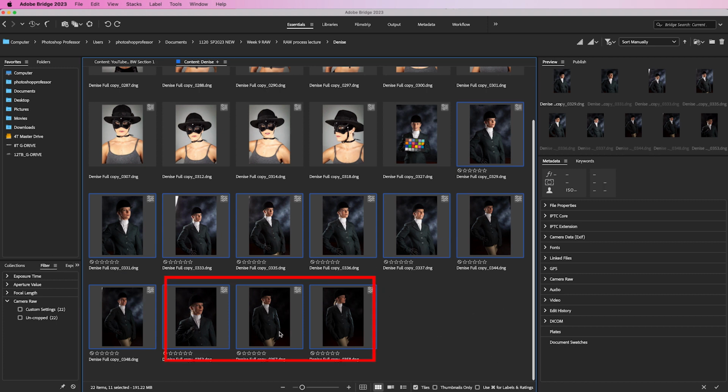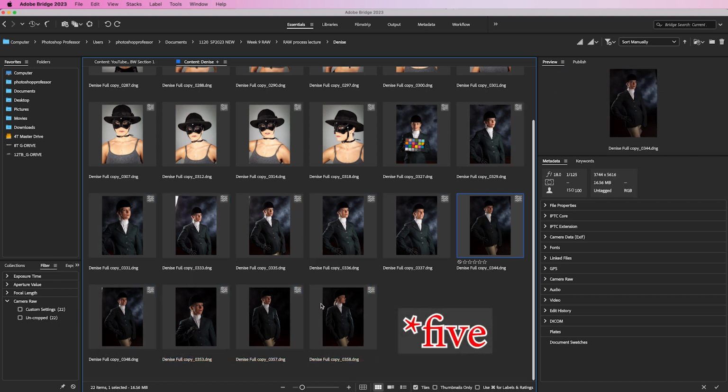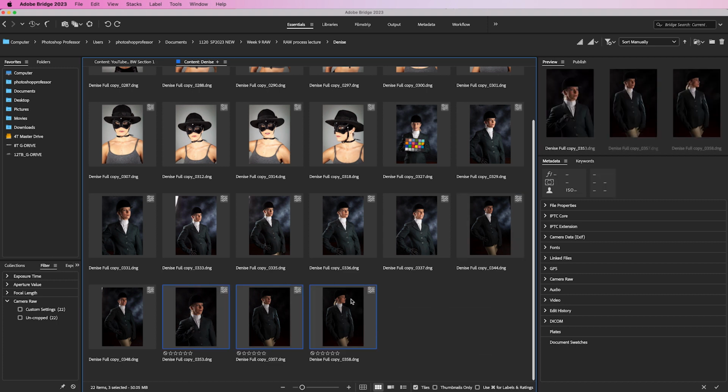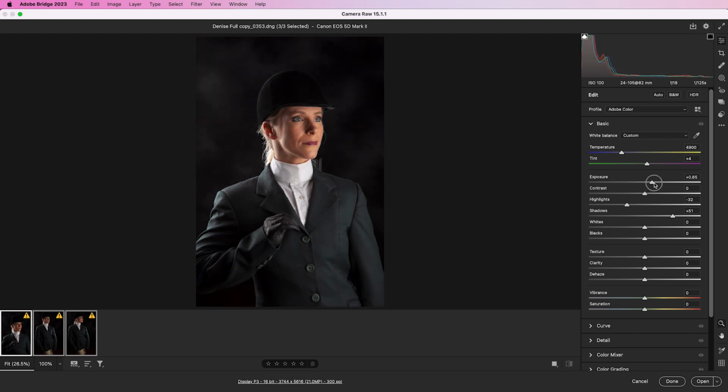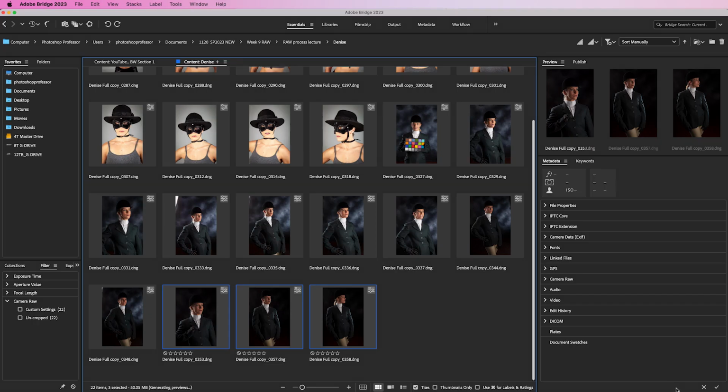Now, what would happen with these 4 images? It looks like the lighting shifted. It's like I've changed the lighting. I've eliminated the background light, which maybe was giving me some more reflected light. So maybe I would open those themselves back in Camera RAW, and I'm going to select them all, they really should be just a little bit brighter in exposure, something like that. And maybe just a touch warmer, and click done.